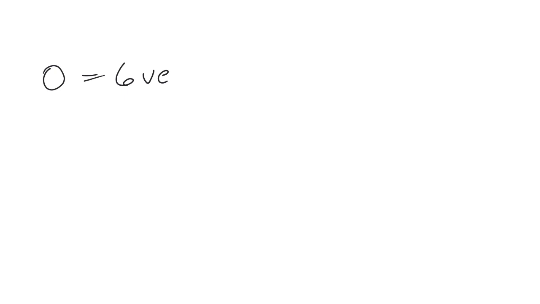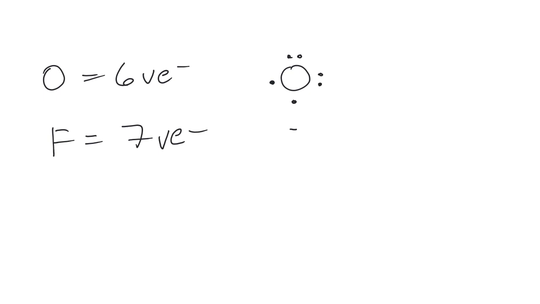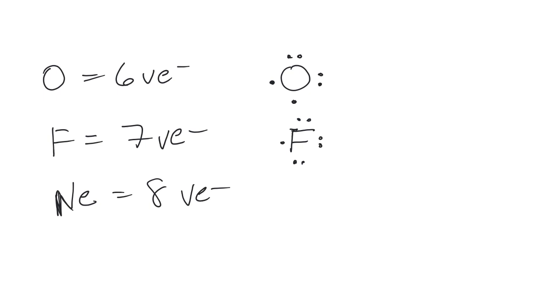After nitrogen is oxygen, which has six valence electrons — two of them are paired up and two of them are not. Then fluorine has seven valence electrons. It doesn't matter where you put the paired dots; I just like to go around in a circle, but as long as you have seven valence electrons only at the four spots, you're good. And then neon has eight valence electrons — like all of the noble gases in group 18. All the ones in group 17 look like fluorine, and all the ones in group 16 look like oxygen.